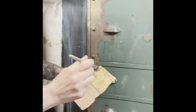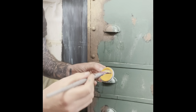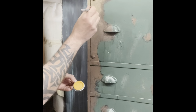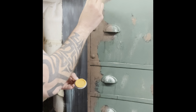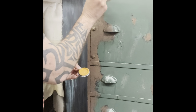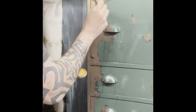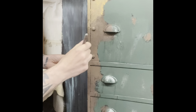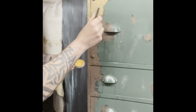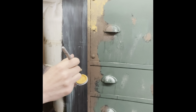Just like stippling it on again. And same brush, a little bit of Barcelona orange, just a little dab on the end. Just going to work that in as well. If you think of rust, it's not uniform, it's all bits and pieces here and there, and these little bits are on quite a bit. It's looking very bright on the camera.